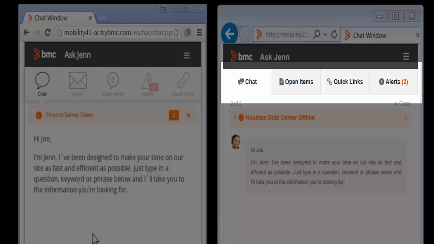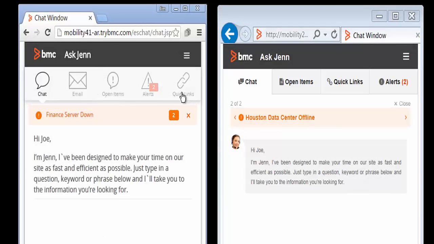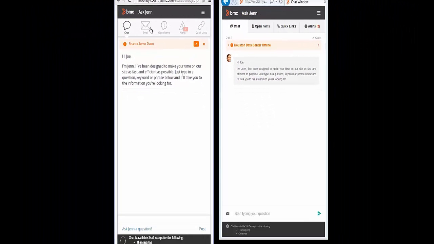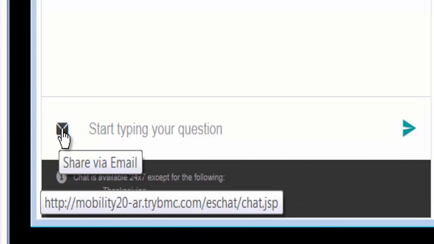We've also made changes to the tabs across the top of the portal. For one thing, the tabs are a little more clearly defined now. The text is more bold and they look more available. In the old version, it was not intuitive to the user that these were available to them because of the opacity of the icons. You'll notice that the email icon is now gone. In SP1, it's been moved down here, and when you mouse over it, it'll pop up a little label.